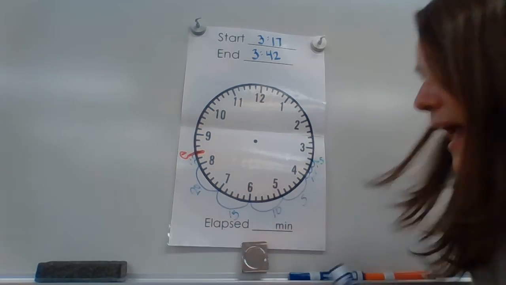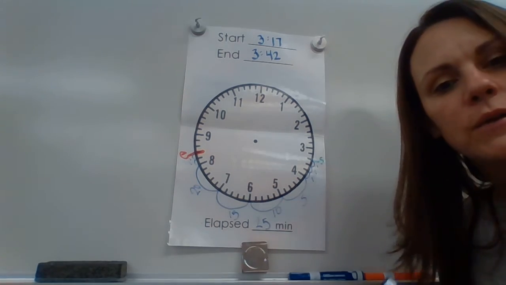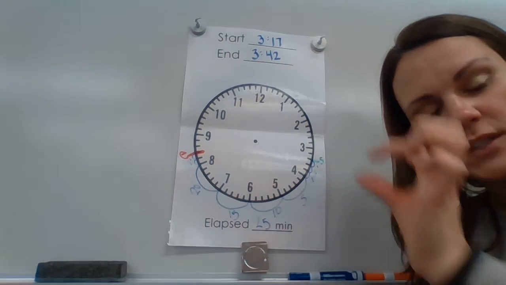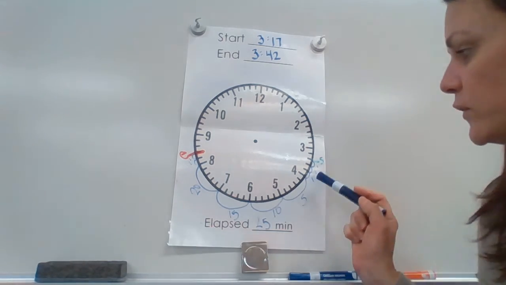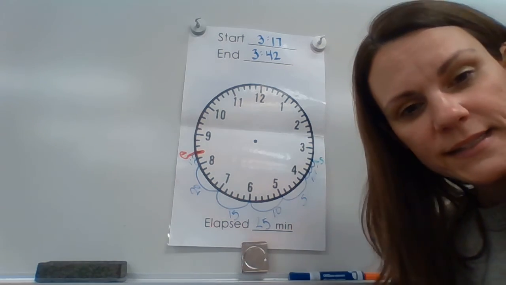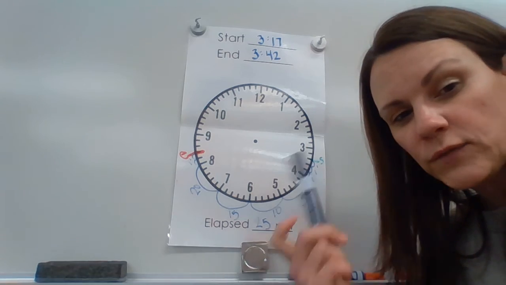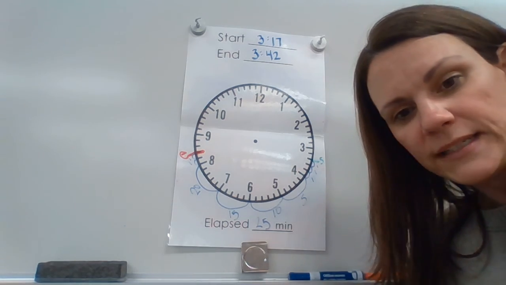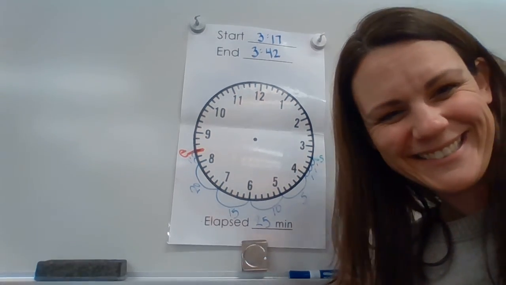It happened to work out that it was 25 minutes, a multiple of 5, right? But it just didn't work out that way where it was jumping between big numbers. So we had a few little steps at the beginning, we had a few little steps at the end, but when we totaled them all up, they ended up being 25 minutes. So watch this video as often as you need to practice and learn, and then give it a try on your own. Good luck. You've got this.